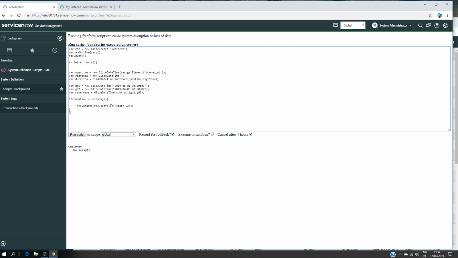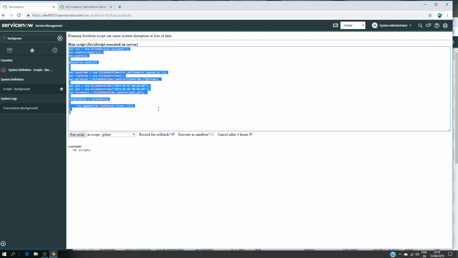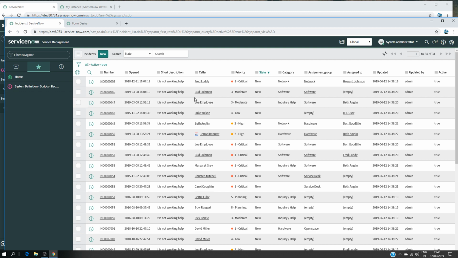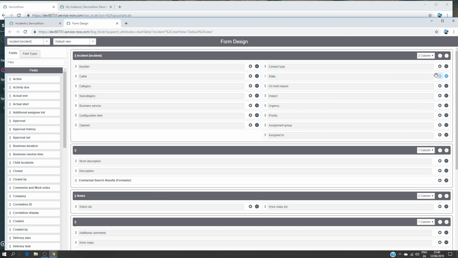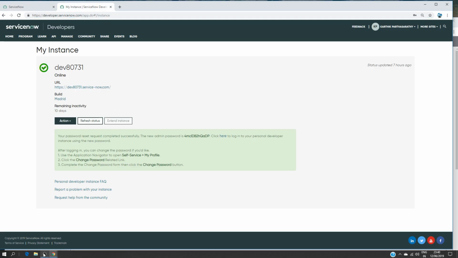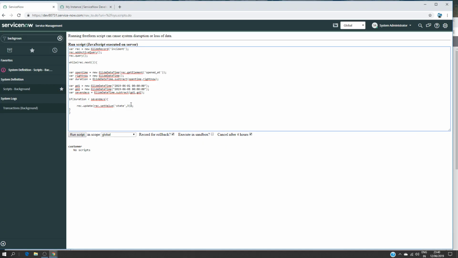I'm gonna do the same test again, but I'm going to put 1, which actually doesn't make any sense. Let's close it. Let's take a risk. I'm going back just to check in the form design what is the code. It's on hold 6, 7. It's not, so I'm gonna put 6, which is like close it. I'm taking a risk. No, I'm not taking a risk. I'm pretty sure this is not going to happen.